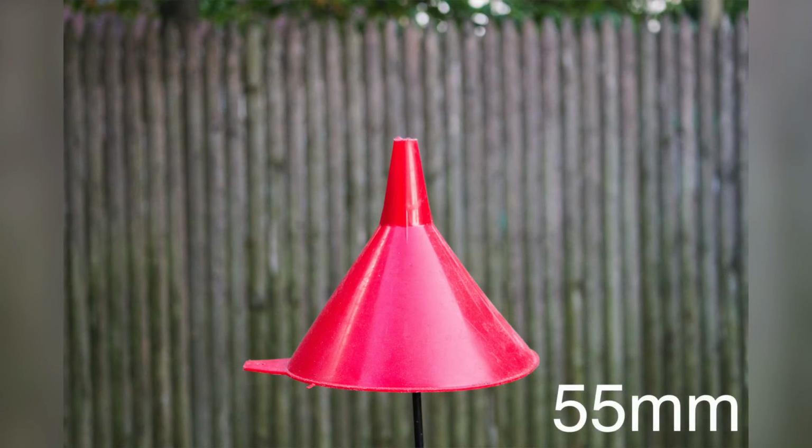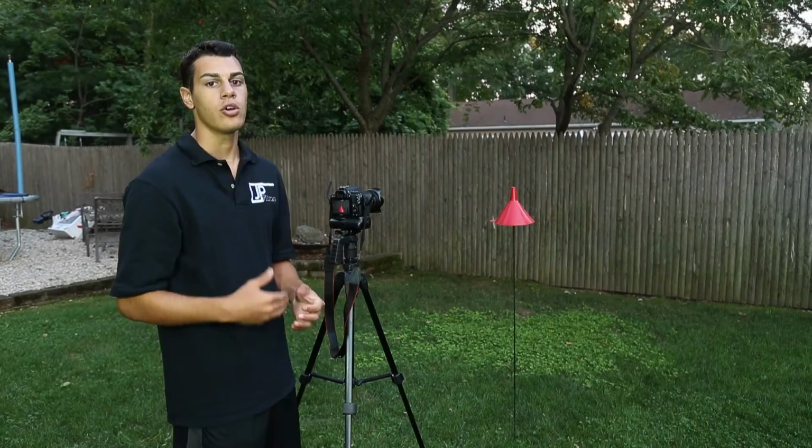There we go, that's a lot better. You can see the fence is nice and smooth. You can still notice it, but it's definitely blown out more. And you can move up even closer to your subject to blow it out even more. So it is definitely possible to blow out the background with a kit lens or a wide angle lens.